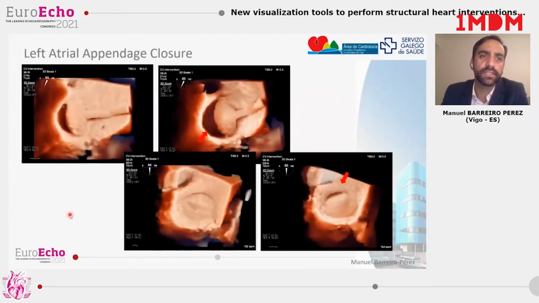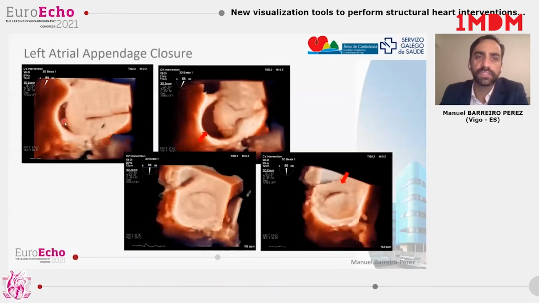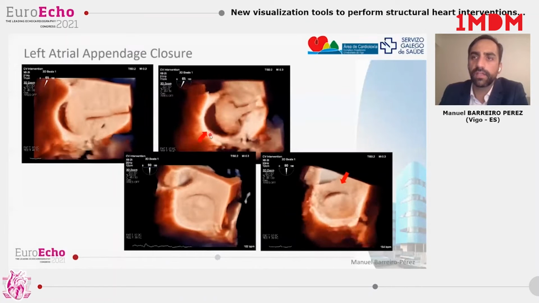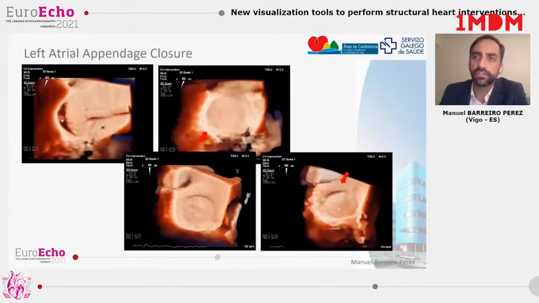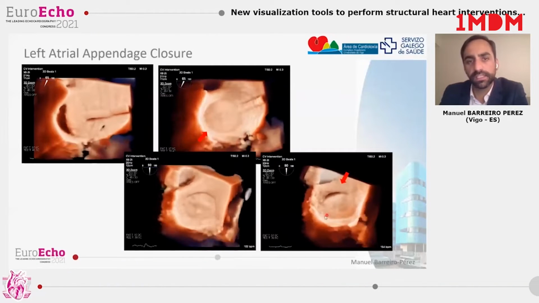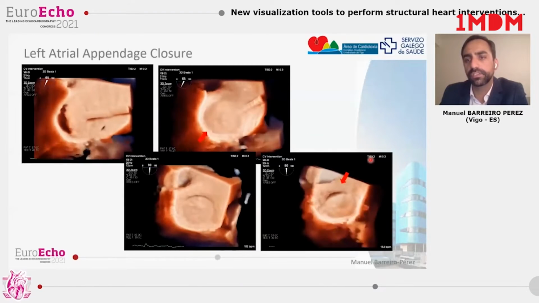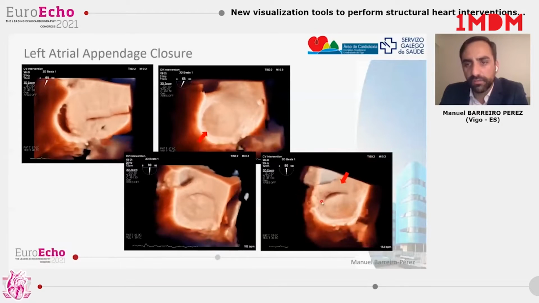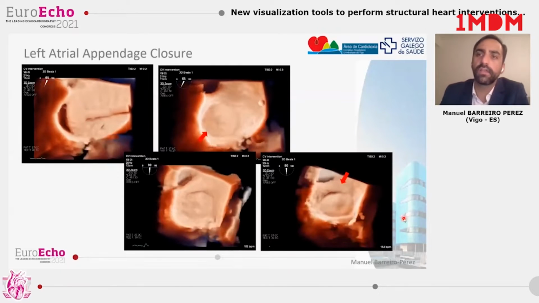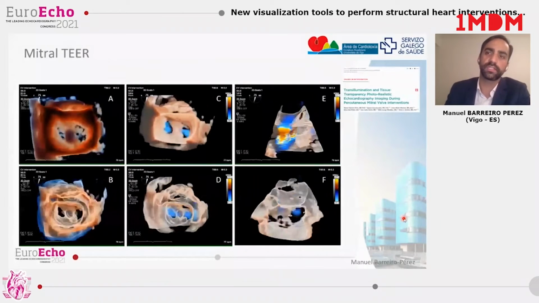In the left atrial appendage closure procedure, moving the light, we could study with the creation of some shadows, for example, if the device is completely in contact with the left atrial tissue, or if there is any area of leakage or tension that is not completely in contact with the tissue. For example, here in this image, regarding the pulmonary ridge, moving the light from this position to an upper position, we could see there is a shadow here that is revealing an uncovered area in the upper aspect of this left atrial appendage that should be under surveillance during follow-up to exclude any clot or thrombus formation.